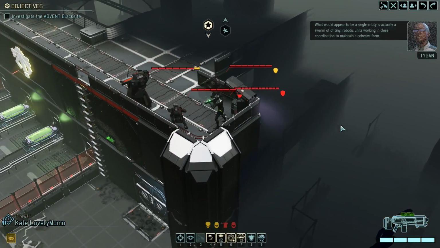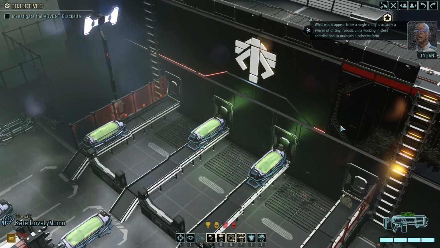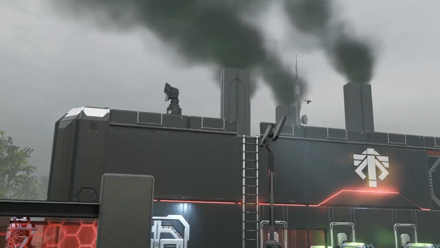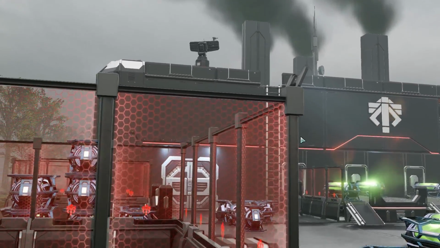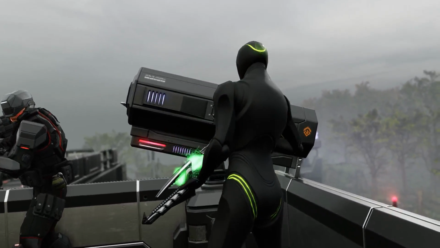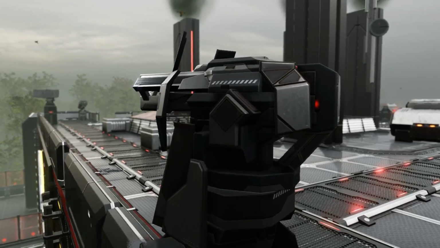Okay, so we got our first real pod. A swarm of tiny robotic units working in close coordination to maintain a cohesive form. What's going on? Is this a new cutscene, or is this where they go, there's human bodies in there? Look at that thing. It's an Alienware custom-built PC.